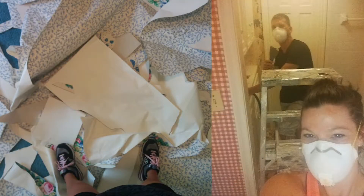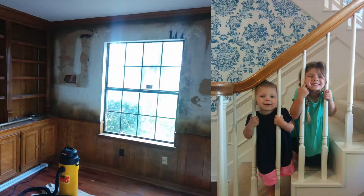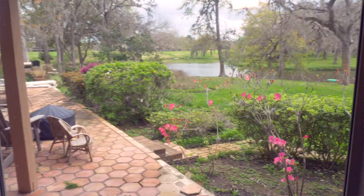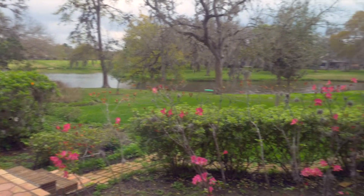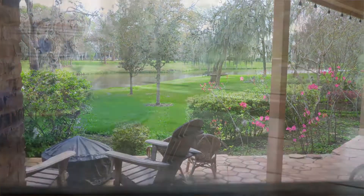As we moved closer and closer into Sugar Land, we found Quail Valley and just waited it out. We looked for two years before we found a different house in Glen Lakes — we were actually the backup offer. On the way to look at that one, we decided to come look at this house, and right away we fell in love with the yard. So the yard was the big selling point — oh yes, the yard, absolutely.